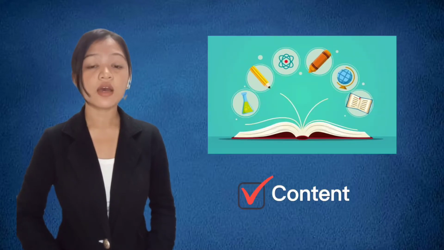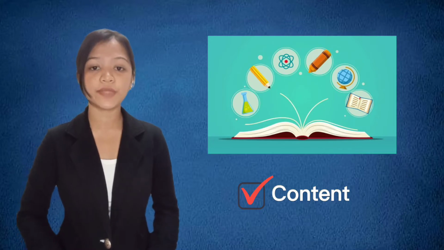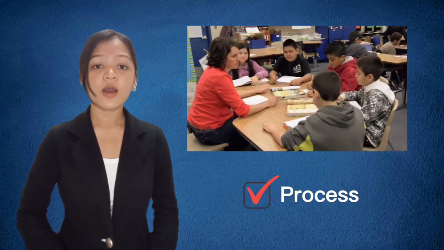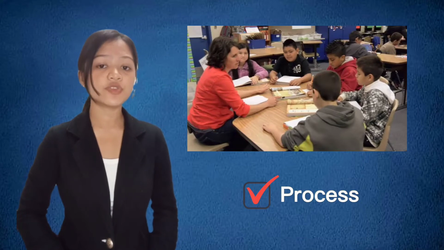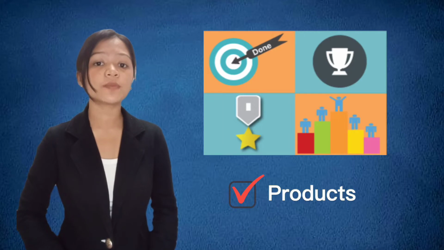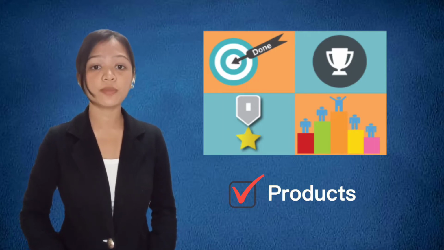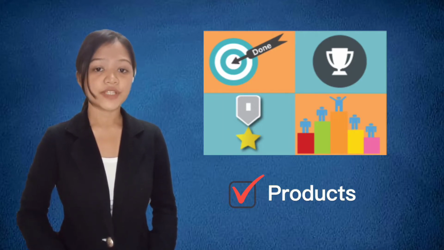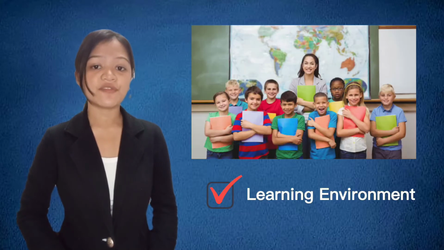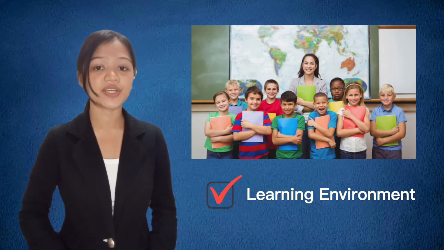First is content. Content is to identify what students need to learn and which resources will help them. Second is process. Process are the activities that help students in comprehending what they have learned. Third, products are culminating projects that encourage learners to perform, apply, and extend what they have learned. And fourth is the learning environment. It is the way the classroom feels and how the students work together. The purpose of differentiated teaching is to meet the needs of all the students and to improve each student's performance.